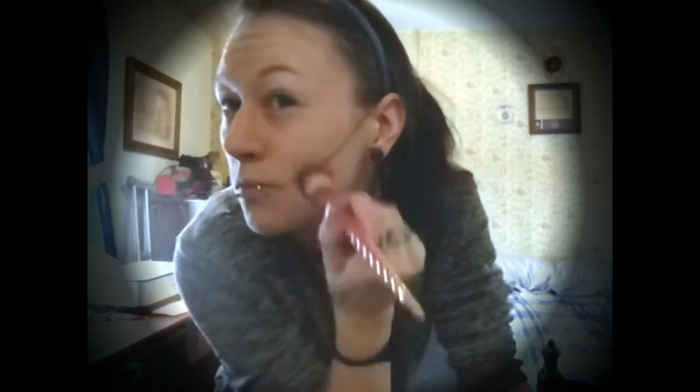A lot of people say not to move. I have pudgy cheeks, so it kind of helps me with blending if I bite on my jaw. Come on. Blend it out, blend it out, blend it out.